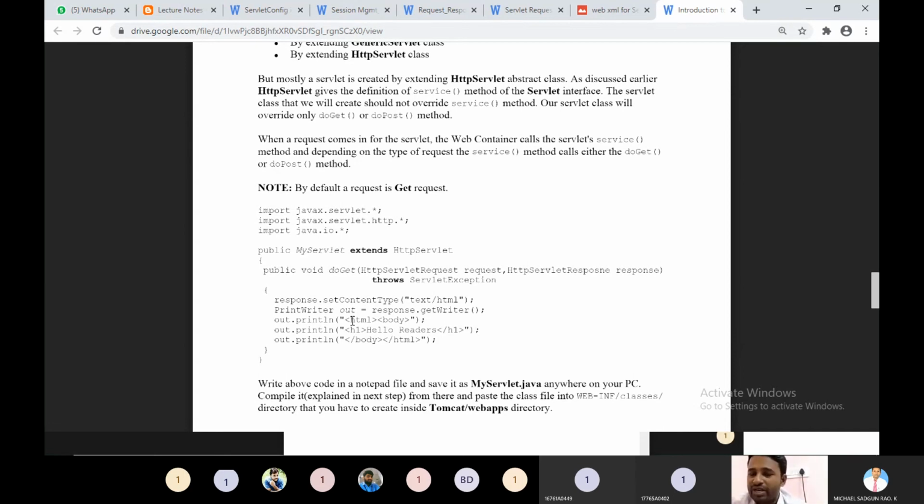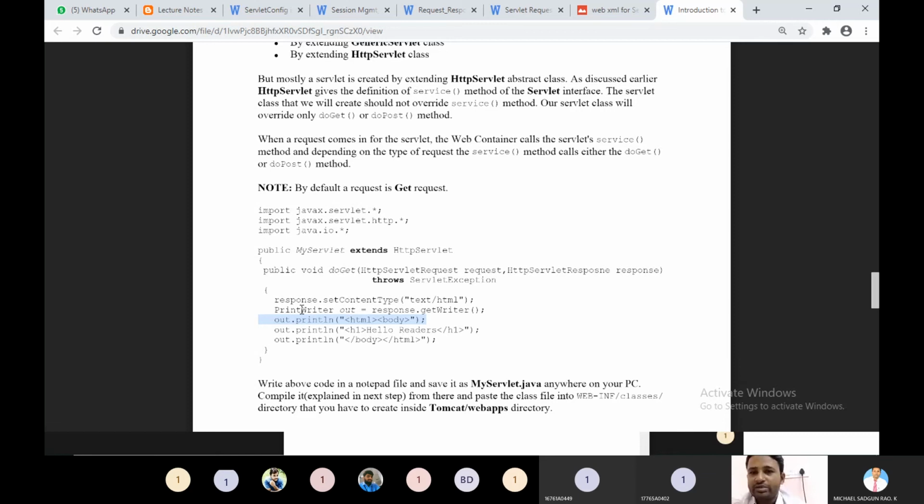If you are unable to understand, also no problem, but better to memorize it and write it. Here the concept is you are getting the output stream object of the response. By getting the output stream object, you can write something into the response. So whatever you write in the response, that only will be given to the client. So we are writing in the response by calling the println method of that particular object. Out is the output stream object for the servlet response.